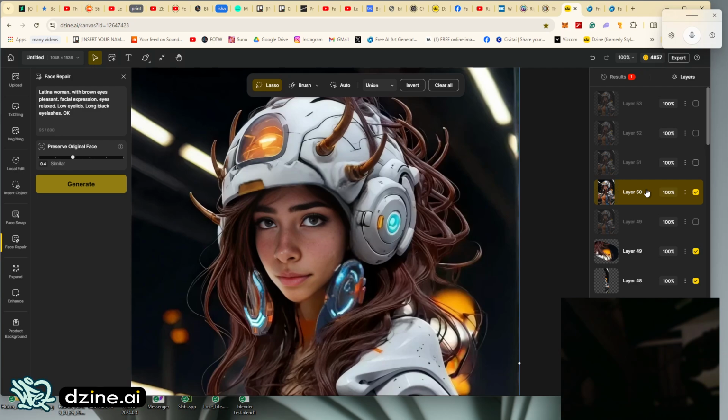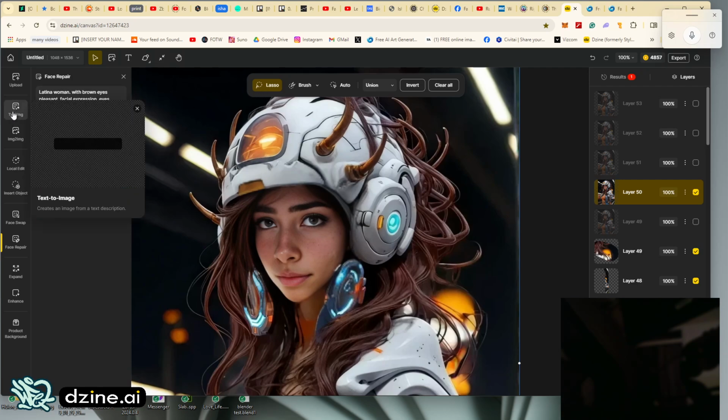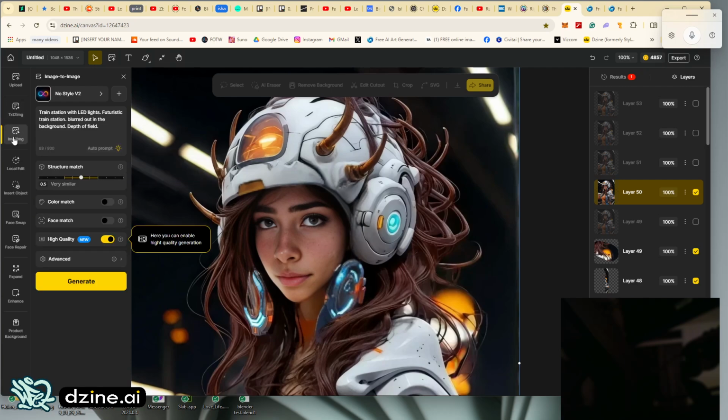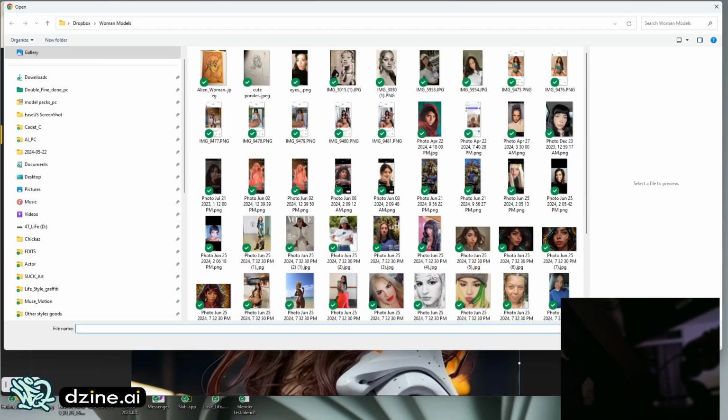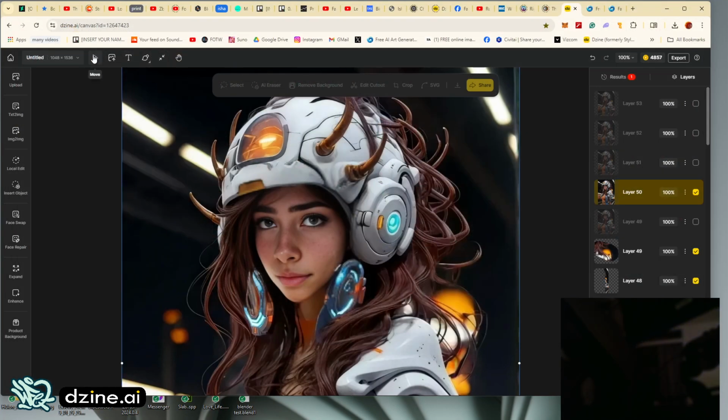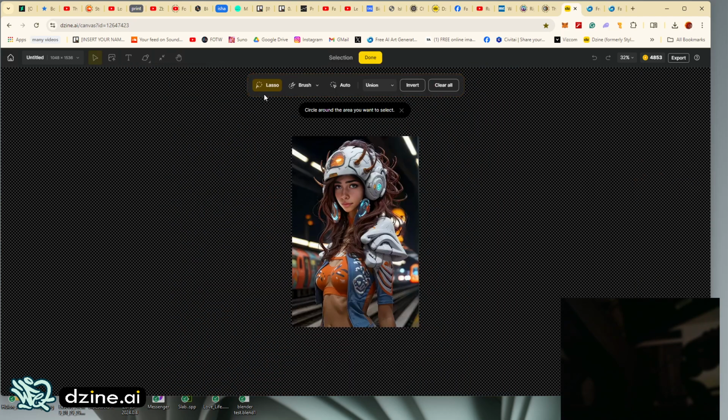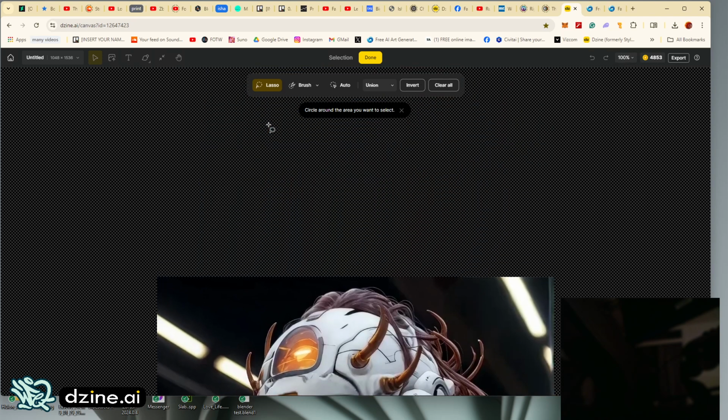So what I would do in this case where the earrings get messed up, if you click on image to image, it's giving me a bit of explanation, which is good. Okay, I find this a little bit tough. So there is a way to edit your layer, right? You just click off and then click back onto your layer and then you can select, and it'll bring you into a different room where it's basically just a selection room, okay?